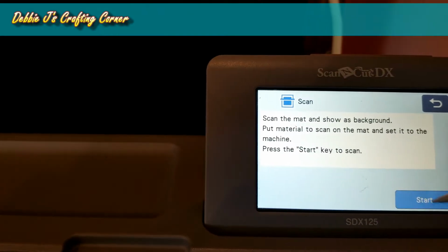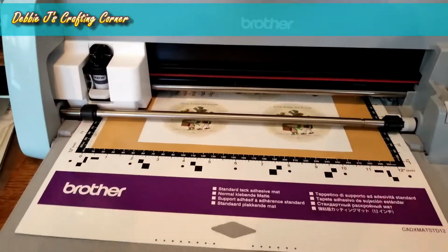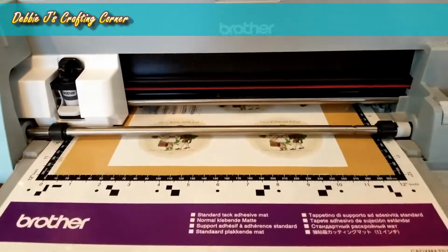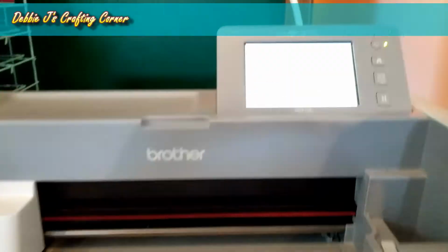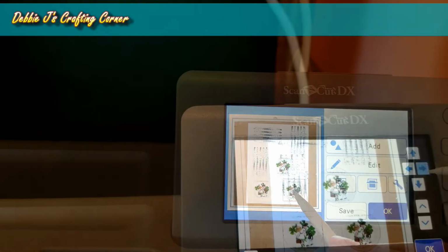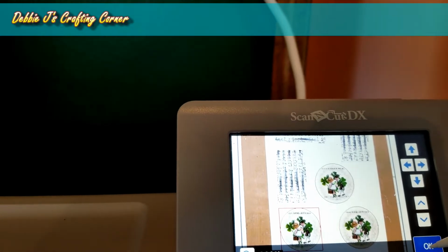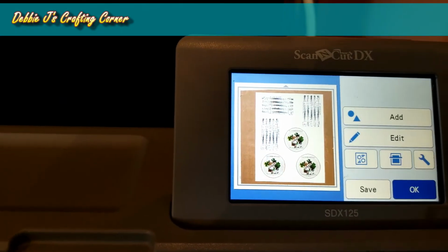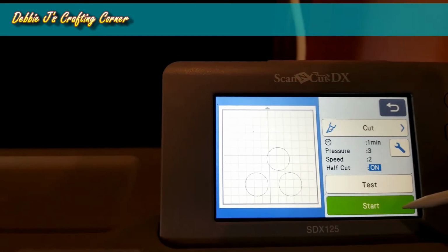Now I'm going to scan in the image of my paper again so I'll know where to position those circles. So now I just need to drag that down and create 3 identical ones and make sure each of those is centered around the 3 images. And now I can just tell my machine to go ahead and cut those out. So select Cut and Start.